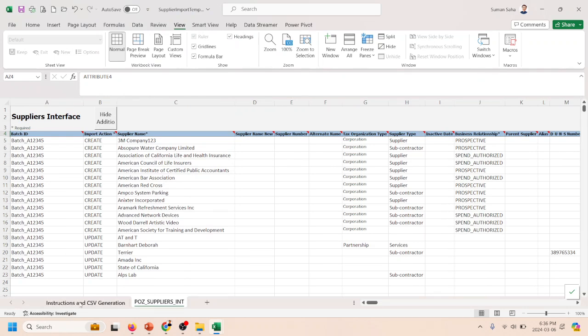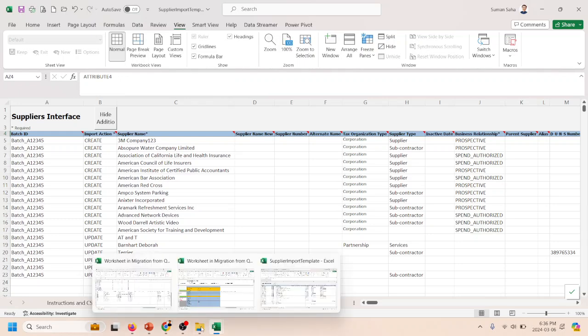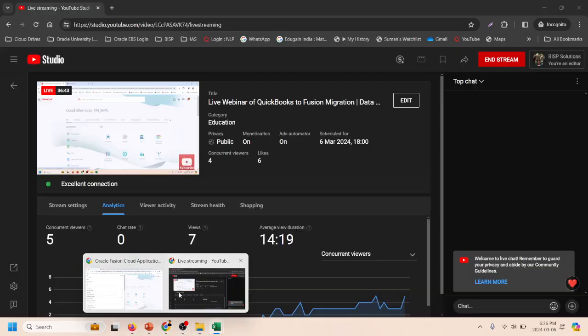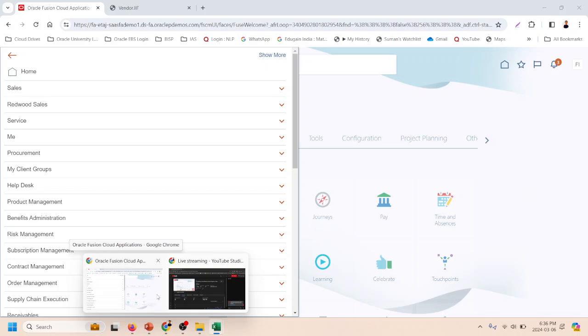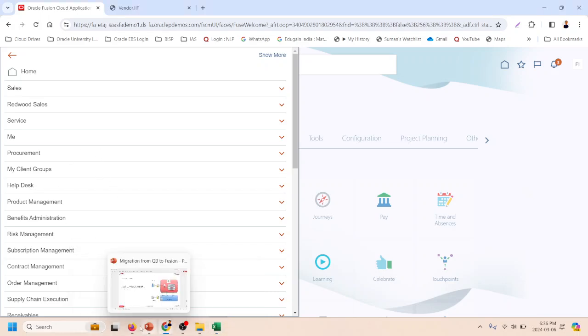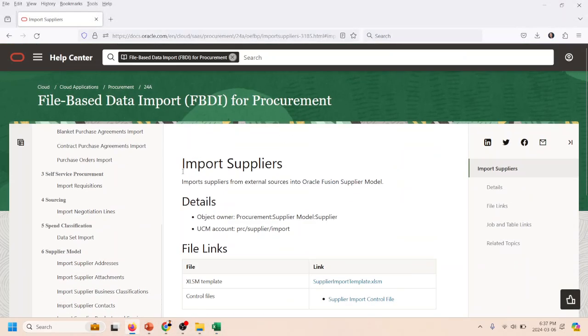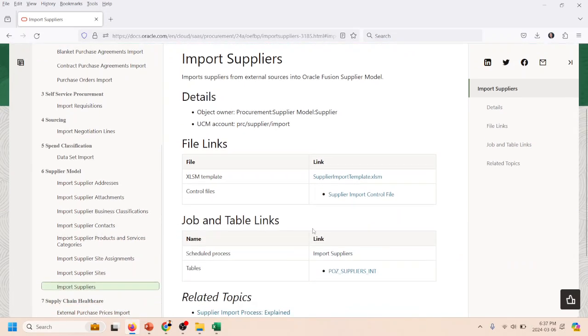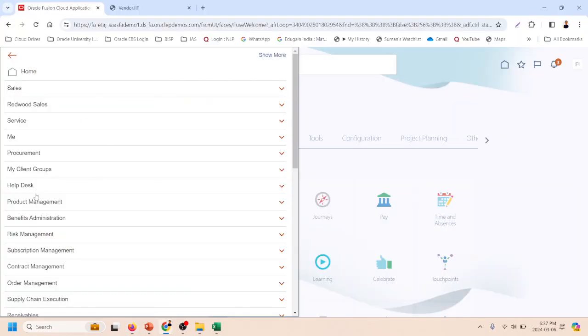That is the supplier details, the supplier import interface. If you see this, this is our import supplier. Let's go to the UCM.